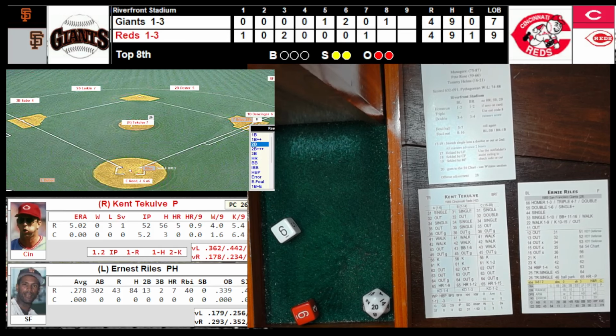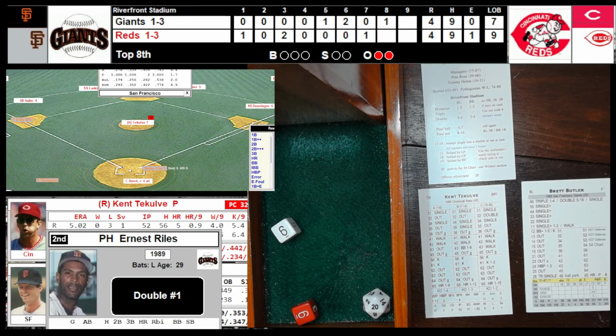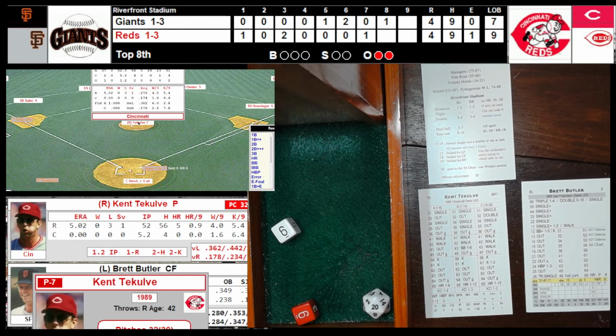But all of a sudden, here come the Giants now. Brett Butler's your batter, and I think that might be all for Kent DeColby. They might go to the lefty out of the bullpen. I think they will. So they're going to the bullpen, and they're going to go to one of the nasty boys, Norm Charlton. Norm Charlton will come in to pitch.